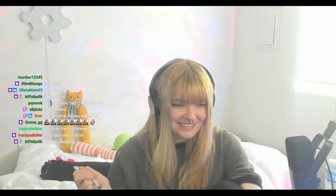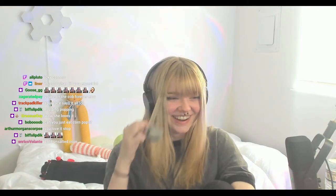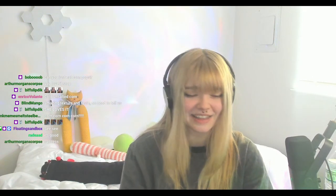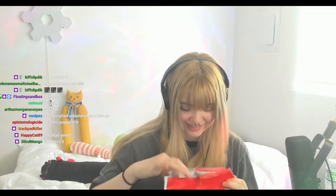It does pop, but it's not as popping as I thought it would be. No, it says there's sea salt in this. I don't think I like that very much. That's not that good. Apparently this is made with corn. I think this counts. This is actually pretty good. This isn't that bad. This is way better than the canned corn.